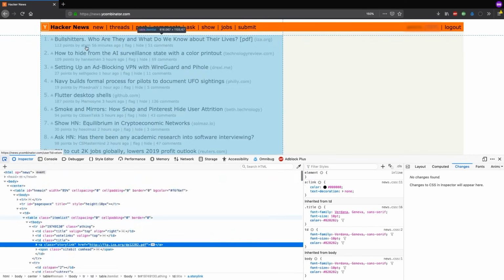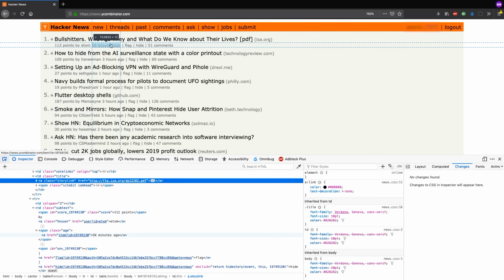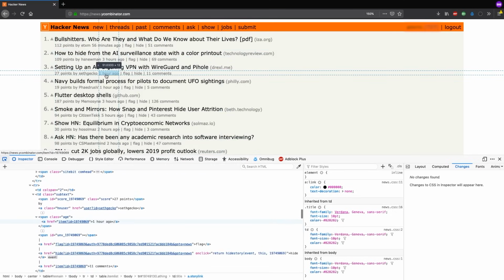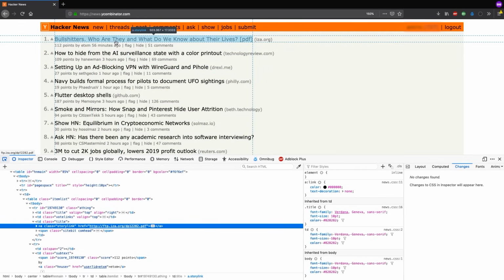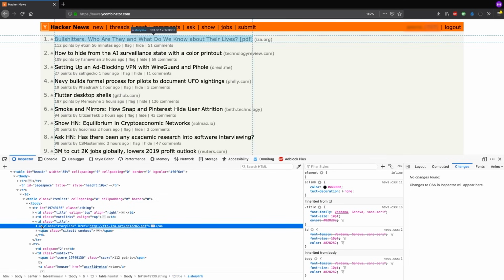As you hover, you can actually see the CSS value, which is also called the selector. You can see a dot story link here, a dot hn user, a dot score value. We don't actually have to click; we can just hover around and see how the code changes. The first area of interest for us is the title. So hover your mouse there and click. Once you hover there, you get an anchor tag with the class story link, which is present inside a table cell with class title. So the first thing we are looking for is the anchor tag with story link.